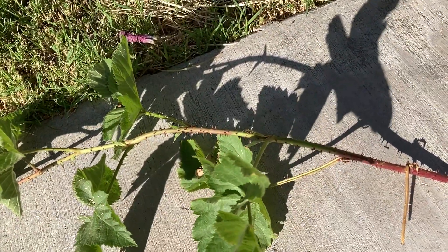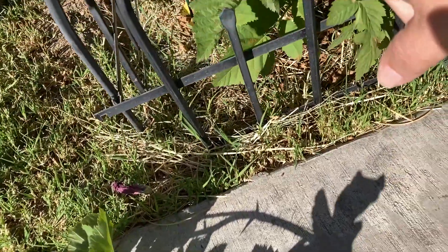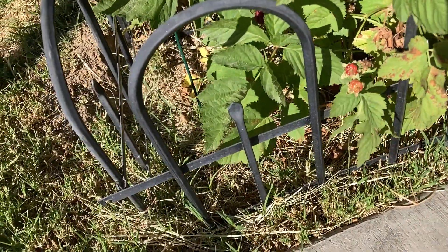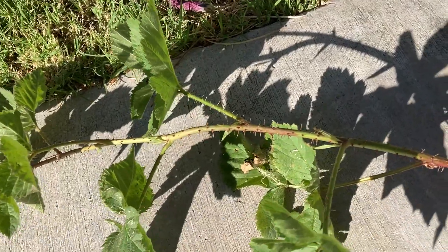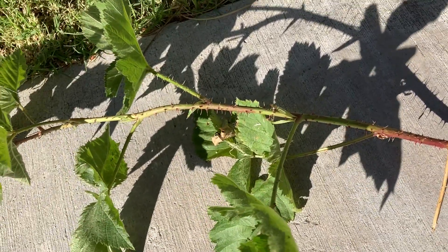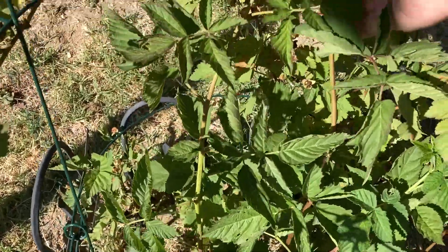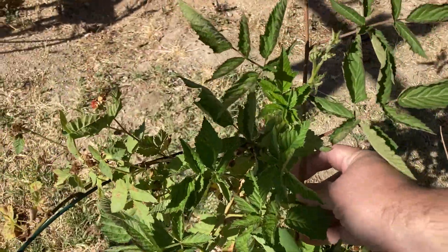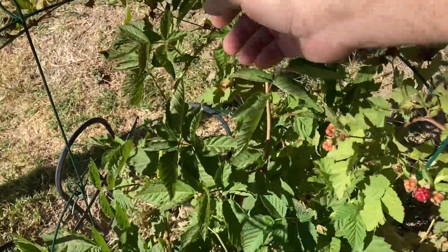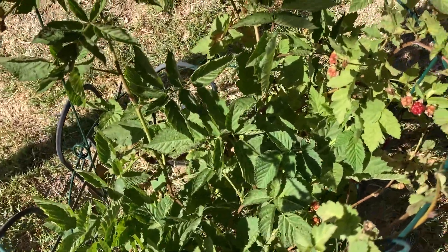This is the thorny one. I saw it growing out from the base of the plant and I went and trimmed this cane off, because I don't want him to have to deal with all those thorns. He's got this cane here that's growing really well, and he's got this one — they're both real thick and strong. And he's got another one in here.